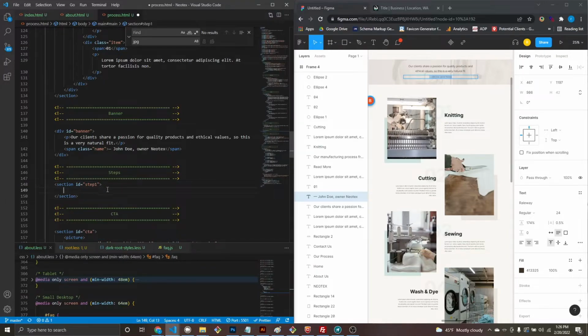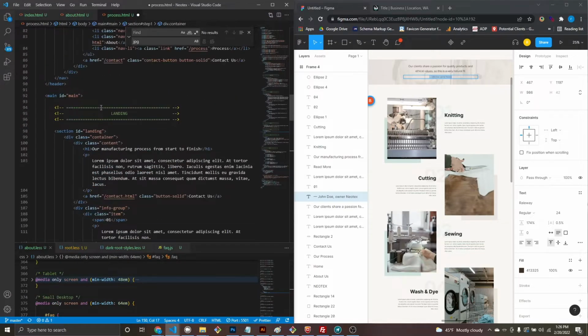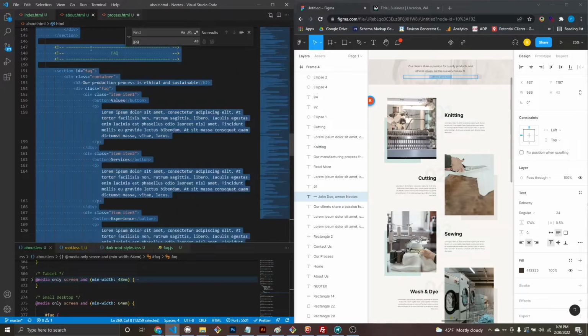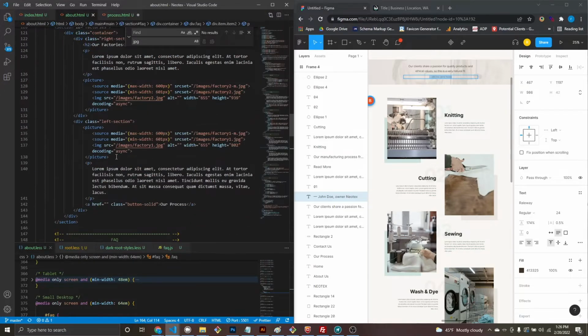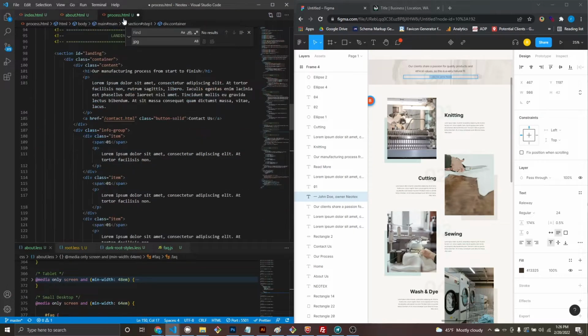And what we're going to do, it's going to be container. And inside this container, we're going to have our picture elements. So let's grab our picture stuff. There we go. I knew I had one somewhere.